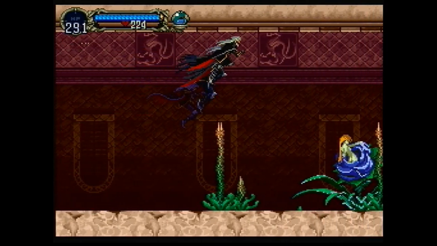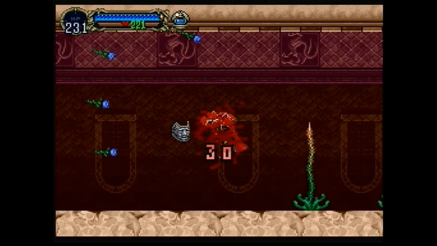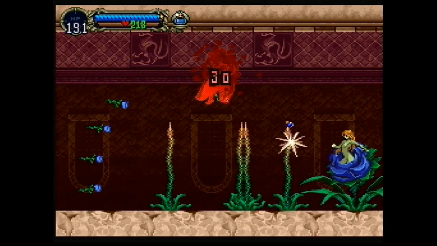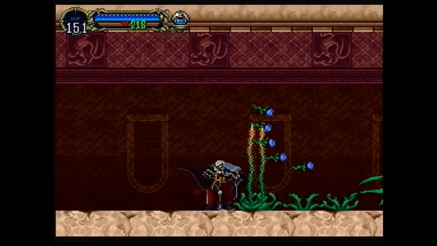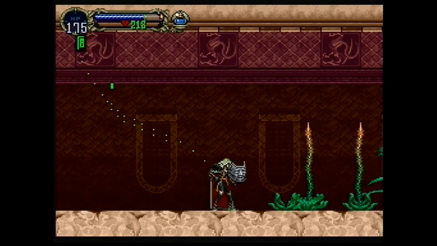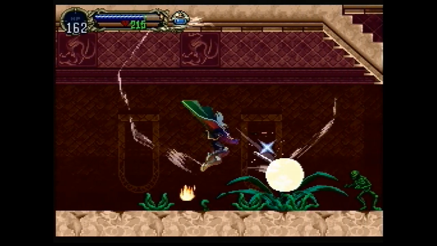Rematch. Nope. Still forgot that I have a shield. One day I'll remember. Oh, there it is. Started to come out. There we go. Now just don't get hit by the spears. No. Oh my goodness, Nathan. Nathan! Quick soul steal on the plant spears, even though it doesn't actually hurt them, it still gives you some health back. And I'm trying to get a holy water in there.